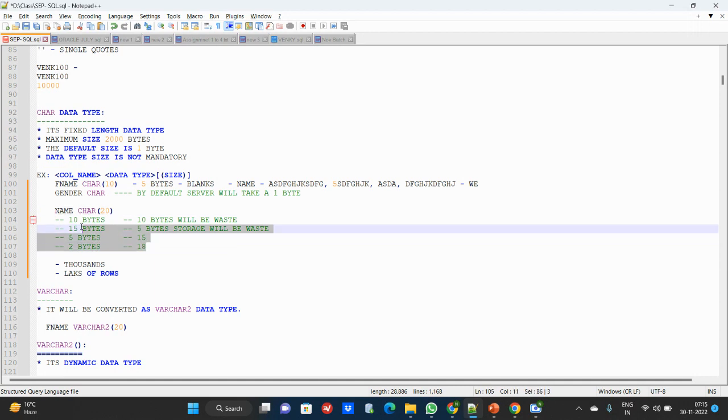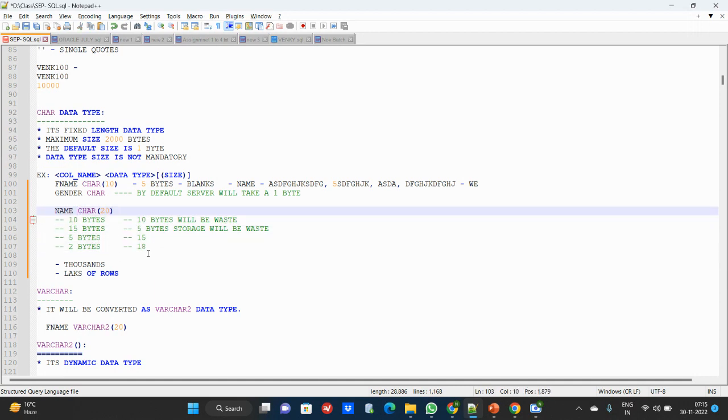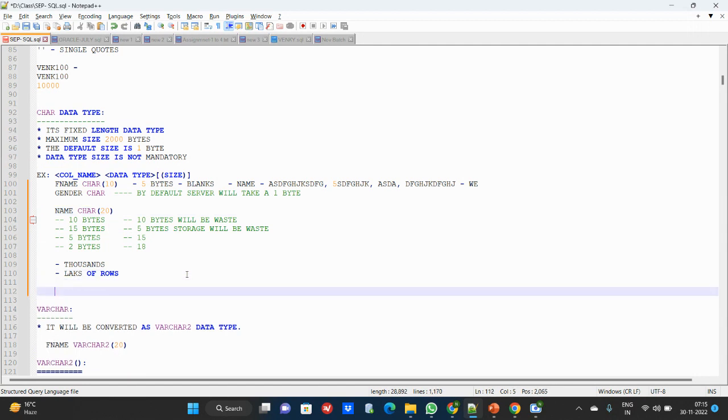So in this case, we should not declare the char data type. For example, in any government application you are applying to, there is a gender column. There they will give a drop down. If you are male, you have to select M. If you are female, you have to select F. Am I right, guys?